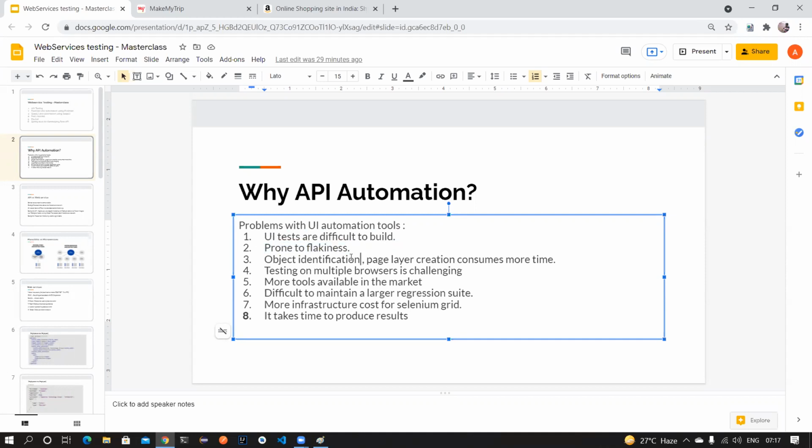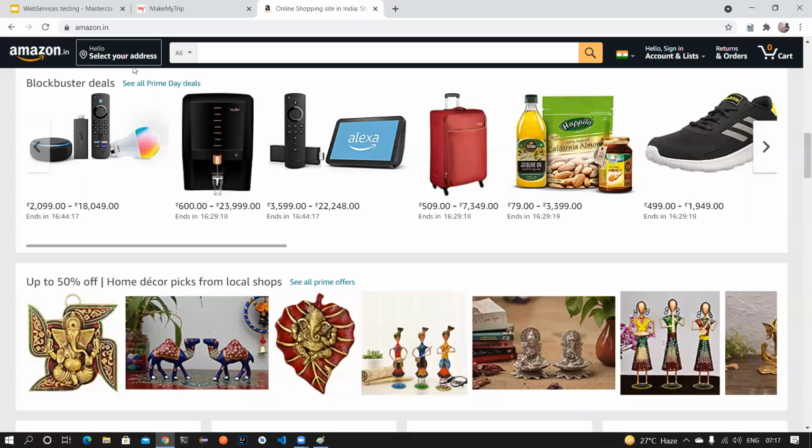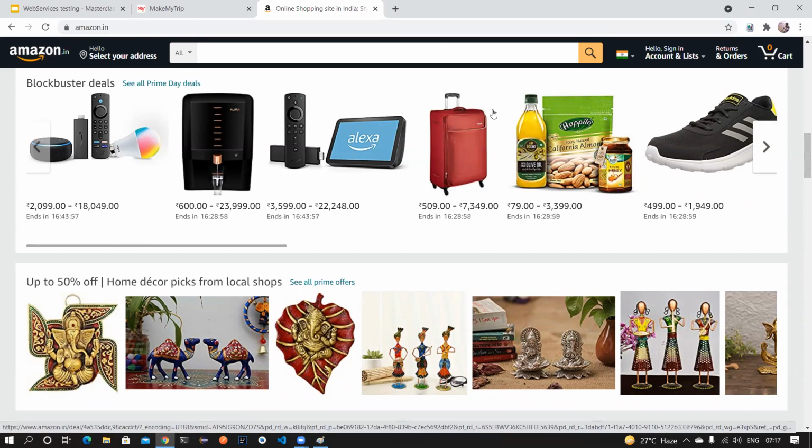Very simple. Okay, and even if you take an Amazon end-to-end flow, you need to log in, then you need to add a product to the cart, then you need to do the payment, you need to tell your shipping address. Lot of a big journey, right? But after all the journeys, it's going to just submit an order to the backend. So it's just an API call at the end. So if you want to automate the Amazon website, using API automation is going to be really simple.